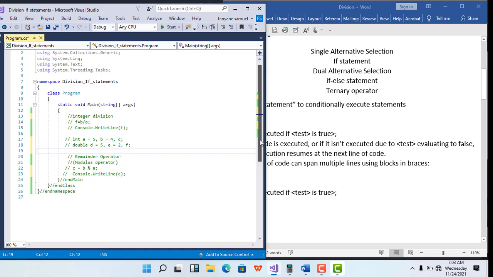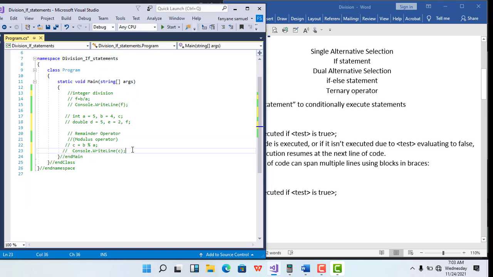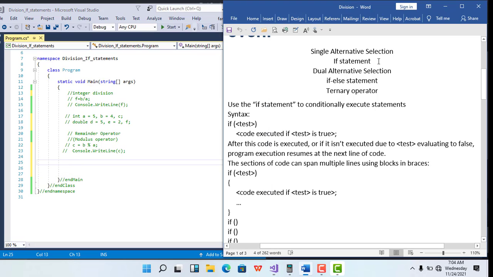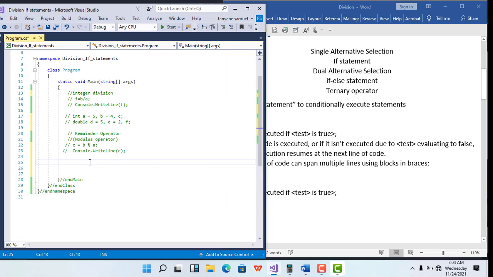Right, and when I'm here, I want us to look at the following: the single alternative selections, and then I'll just copy and paste, and then just comment this as a heading on what we will be dealing with.